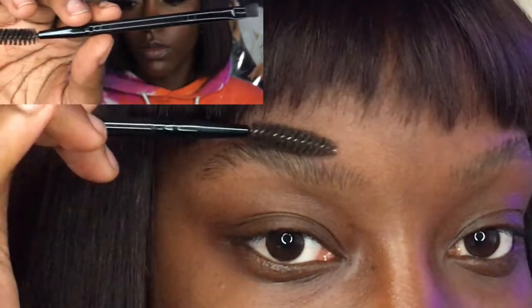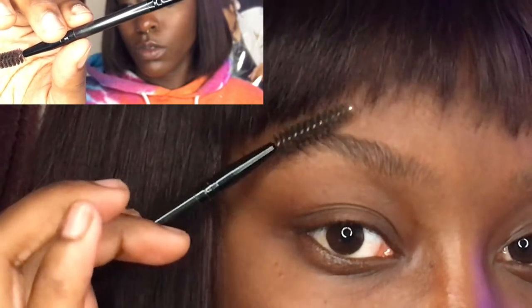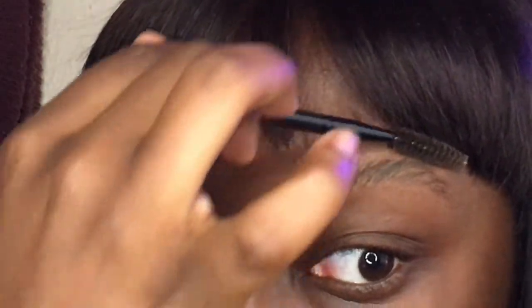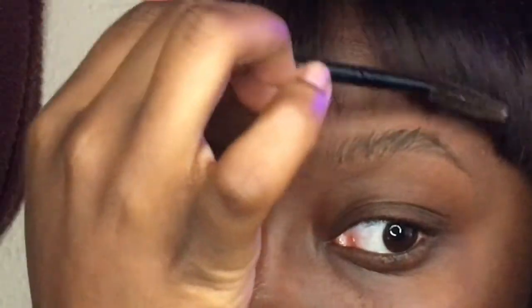Next, I'm going to use the Salon Perfect double-sided eyebrow brush and spoolie. One side there's a spoolie, the other side there's a brush. I'm going to use the spoolie side to shape up my brows just a bit more. I know it's a lot of shaping, but if you start with a really good base, when you go to fill it in, you won't have to do much work.